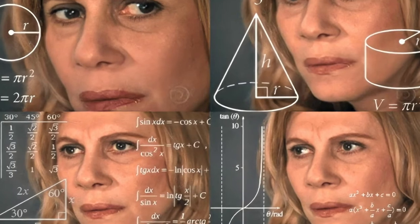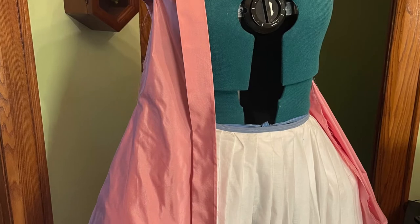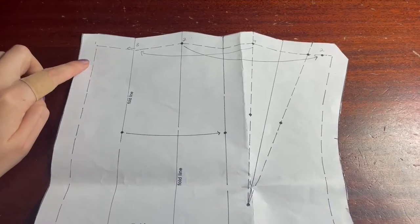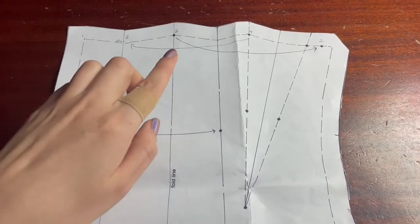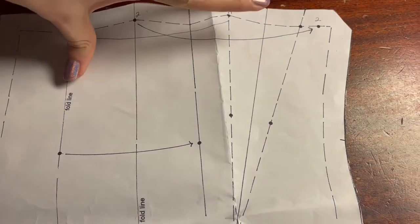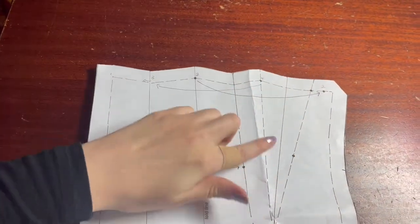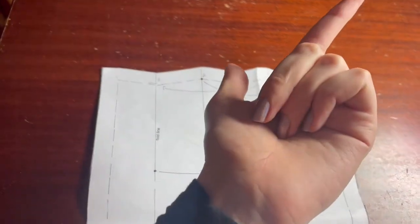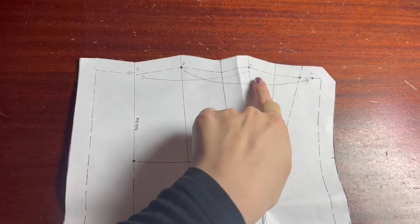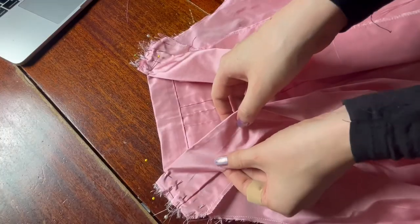The next step involved this meme because it was time for robings. Because by trial and error I figured out my own way to do it, I'm using the pattern to show you how. First, fold and press the seam allowance toward the inside. Then at marking two, fold over the right side, covering the dart. At marking three, pinch the fabric as shown, so marking three is folded under toward marking four. If you do this properly, you should have both a robing and a facing. When the robings were done, I breathed a huge sigh of relief and moved on.